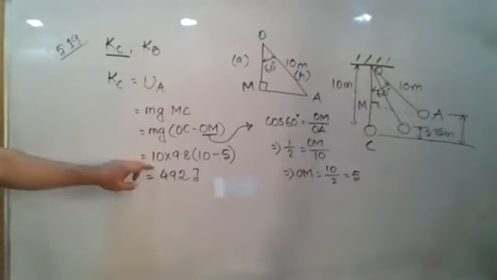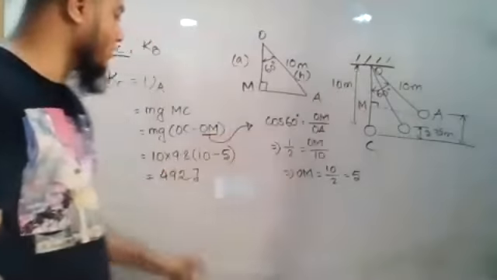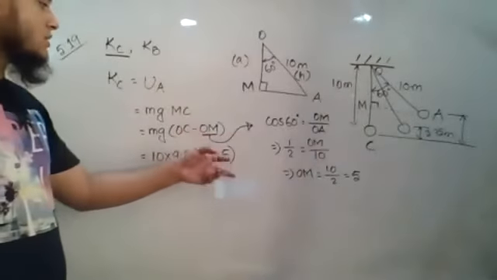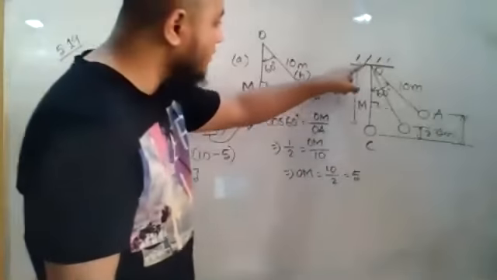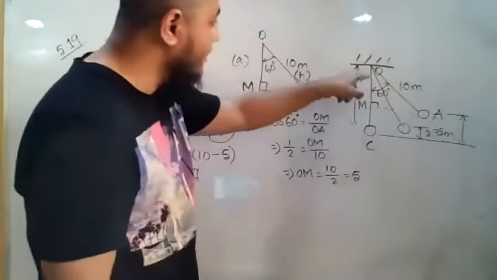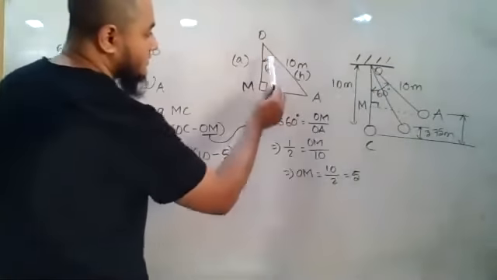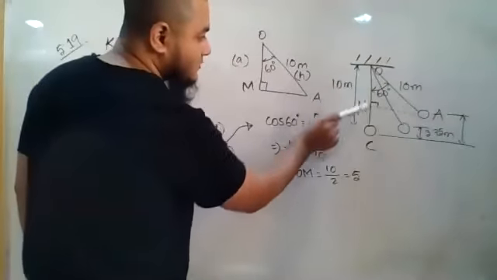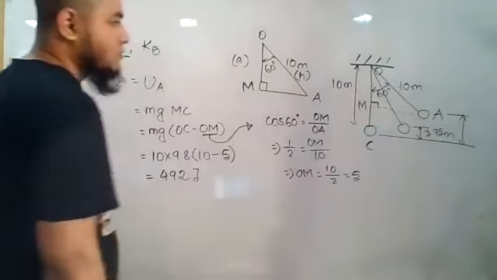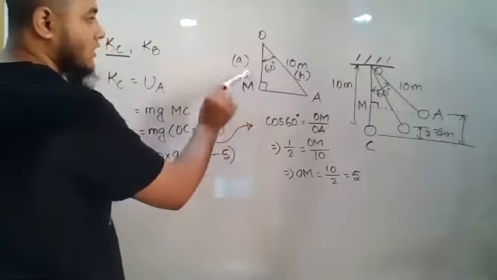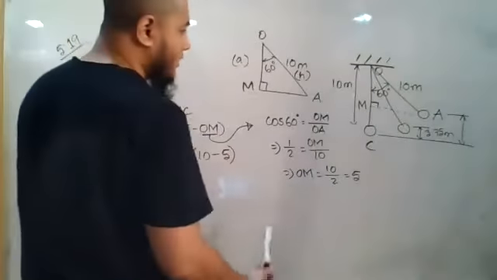And I can see M, I know, G, I know, OC is a 10 meter string, I already know, so I have written. But OM is something that I don't know. So OM I have to calculate, and for that I have drawn this OMA triangle here separately, okay? You can see that this angle is 60 degree, okay? And as this string is 10 meter, when it goes to that position, that string is still going to remain 10 meter. So OA will be 10 meter, and I need to calculate the value of OM, right? How I can do that?